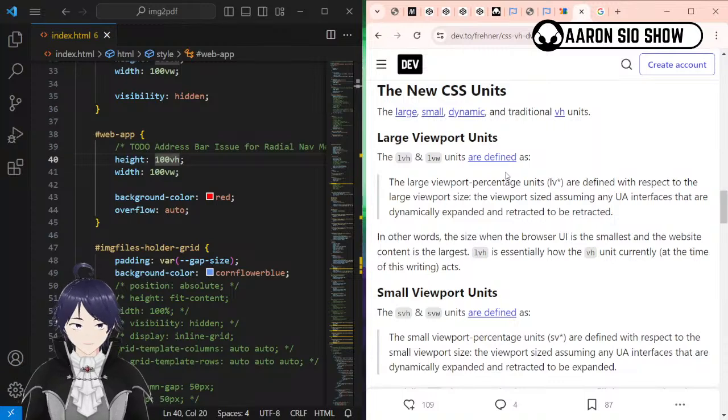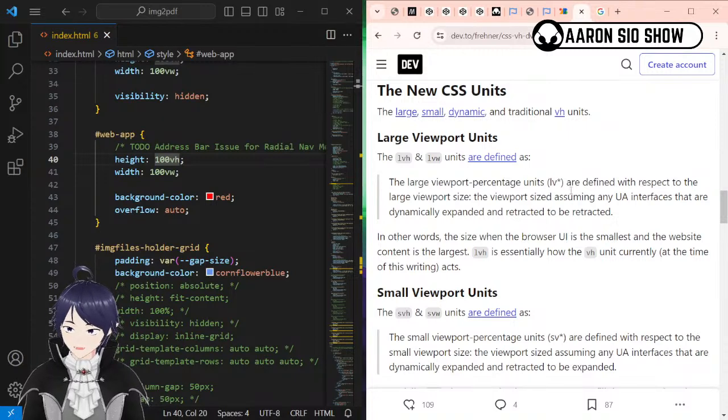New CSS units. So the large viewport percentage units, LVH or LVW, are defined with respect to the large viewport size. The viewport size, assuming any UI interfaces that are dynamically expanded and retracted to be retracted.